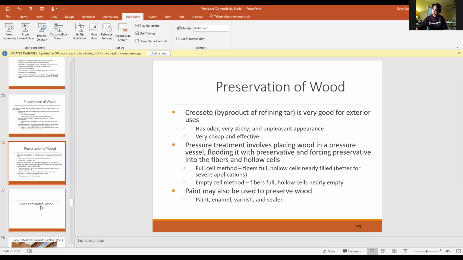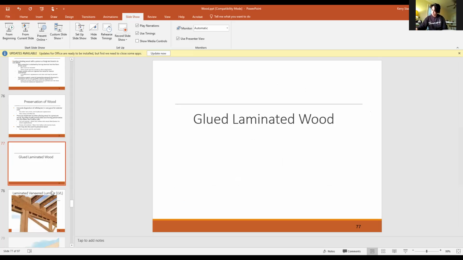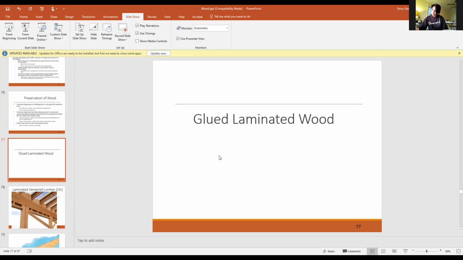All right, now in the last couple sections here, we're going to turn to a kind of interesting topic as far as construction goes. Generally speaking, it's difficult for us to find wood that is relatively long and strong enough to support, let's just say, heavy loads.